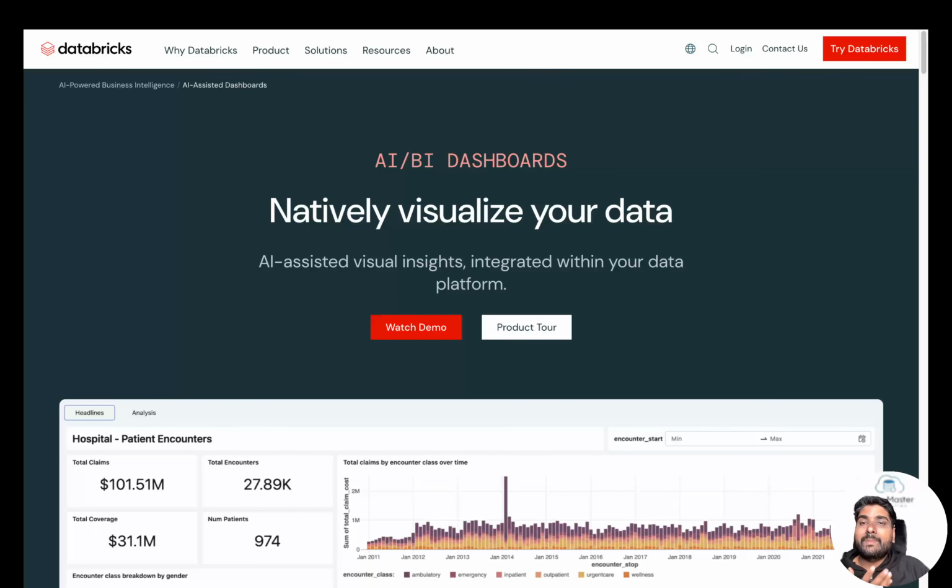Why AI/BI dashboard? Traditional business intelligence platforms often mean waiting for reports, manual dashboard building, and lots of hand-offs. With AI/BI dashboards, you put an end to the BI backlogs, building dashboards fast and aligned with the business needs.